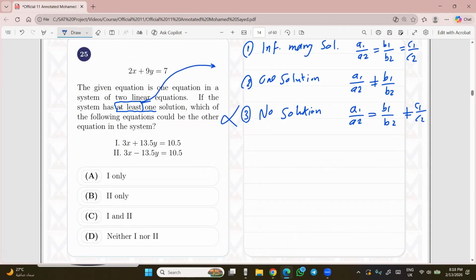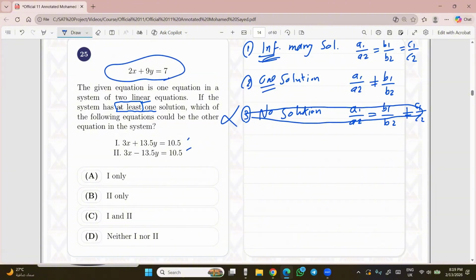So at least means one or more. When I say at least one solution, it makes it 1, 2, 3, or whatever the number, which means one or infinitely many, because infinitely many is bigger than one. So maybe we use this one or that one. So we exclude this option from our answer and focus on these. Whenever the original equation with any of these happens to apply these conditions, we choose them. Consider this the original one.